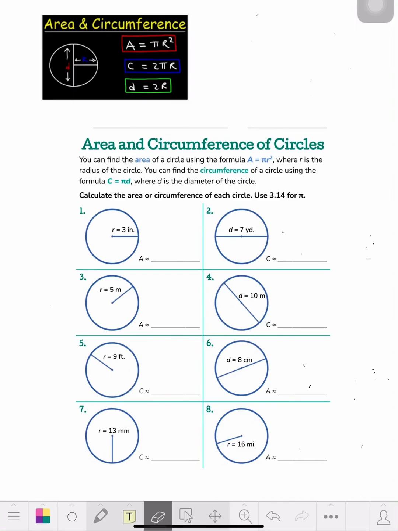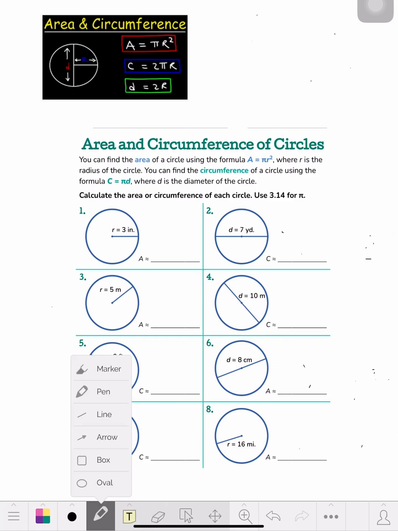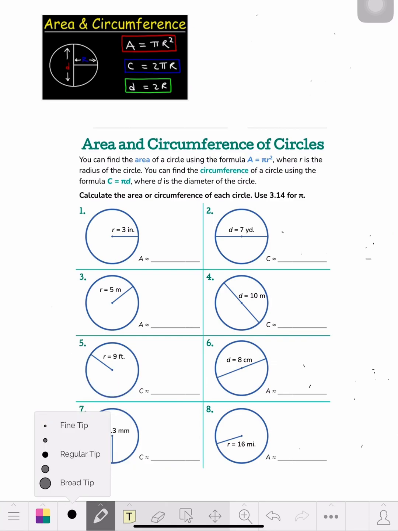The lesson for today is going to be on area and circumference of circles. Okay, I have some examples below and we're just going to go through them. I put a formula sheet up above. I always like to do that because the more times you look at these formulas, the better off you are. You have to familiarize yourself. You have to try to memorize as much as you can on this.